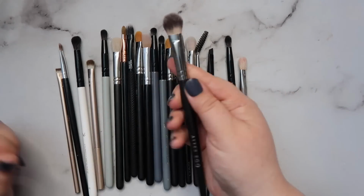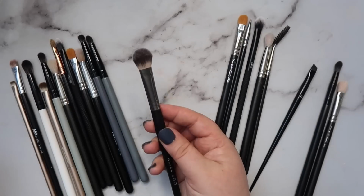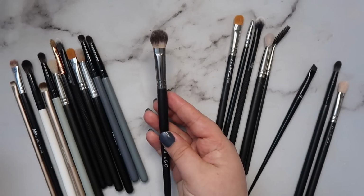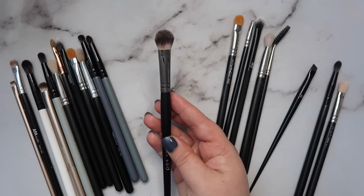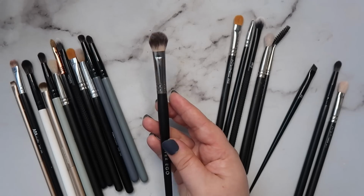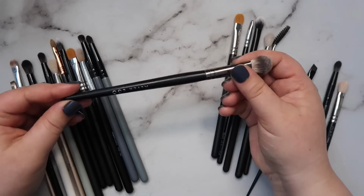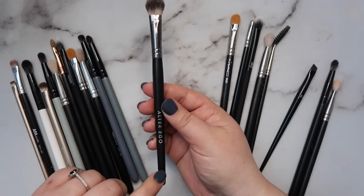I got this in PR forever ago, but it's just a big powder brush. Let me make some space here in the middle so you can see it. It's just this big powder brush that works amazing at putting down eye primer or an all-over base kind of shade. It's such a workhorse kind of product, so I'm definitely keeping this, but unfortunately it doesn't have a name on it, so I hope it's still available.